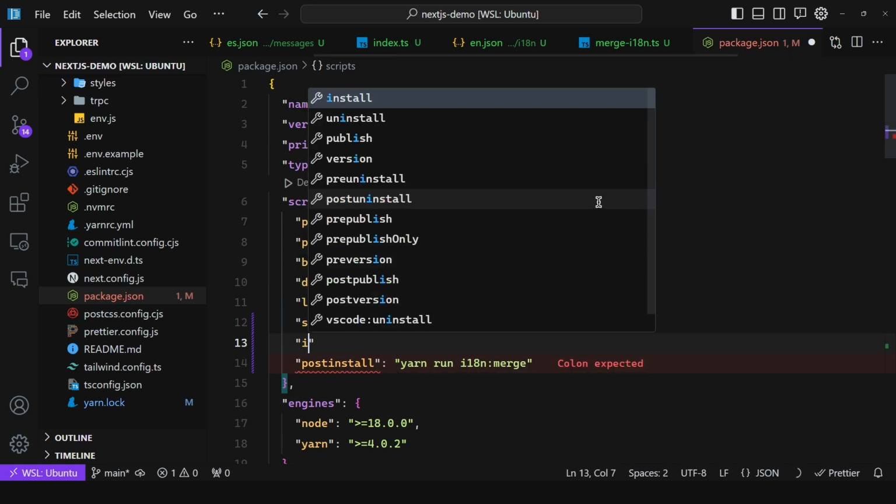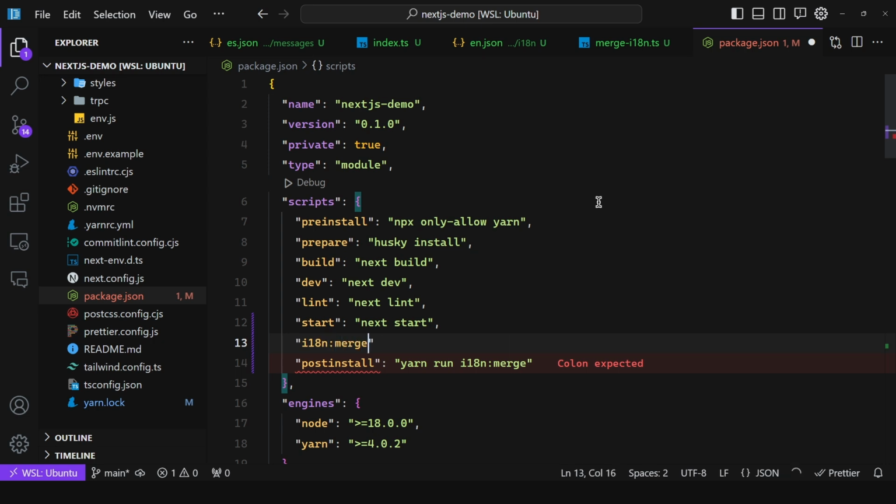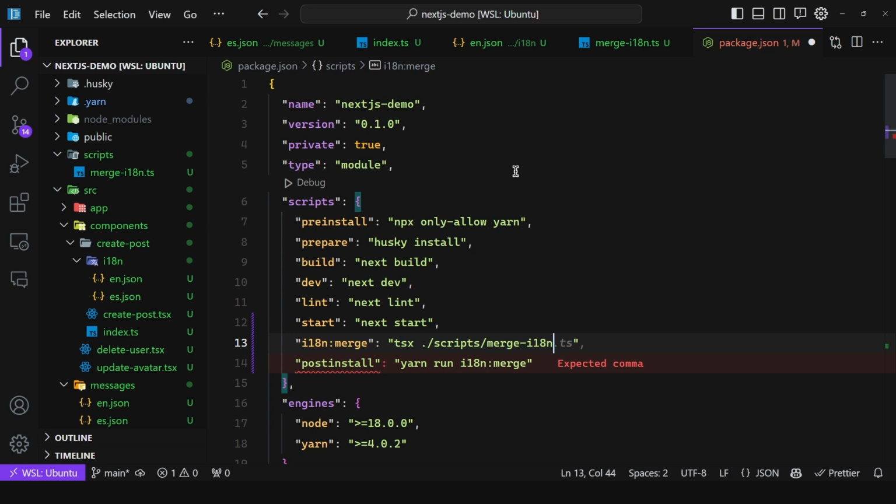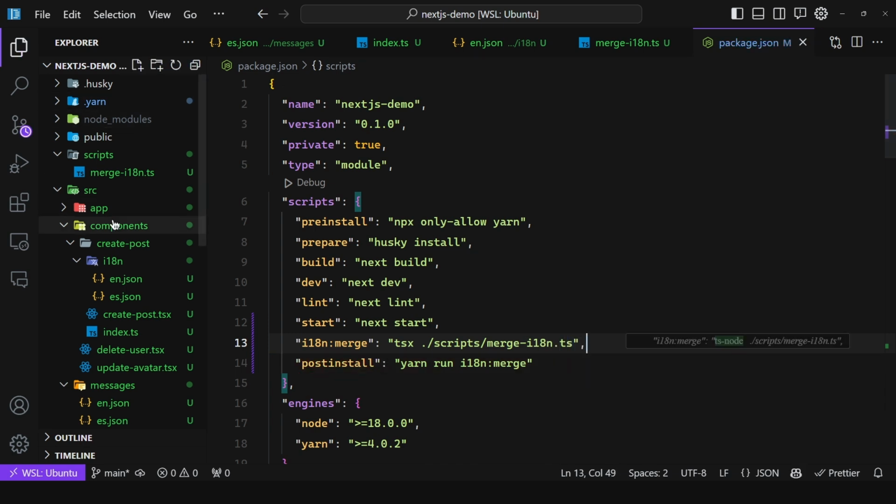And then you would have the i18n merge, which would simply run tsx ./scripts/merge-i18n.ts. And so this is going to automatically, every time you install a dependency, or if this is your first time cloning and running the project, execute this script automatically.